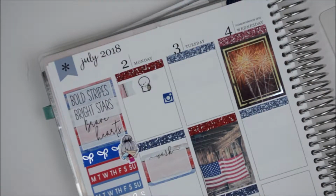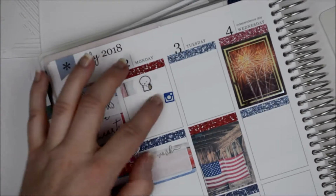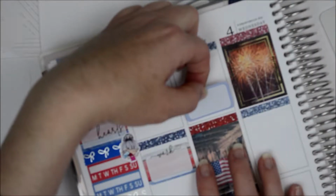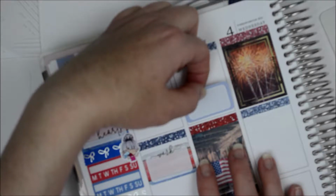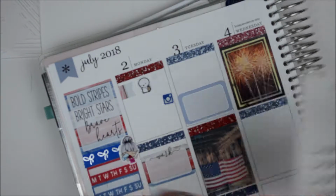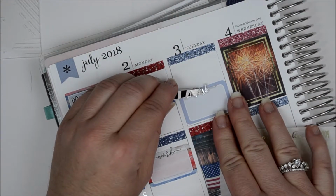Okay, and then I have work, trash, happy mail, and that's it for Monday right now. Tuesday, I work again, so I will do this pretty blue here, and another work header.